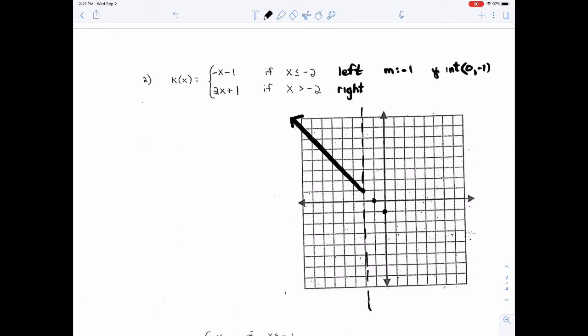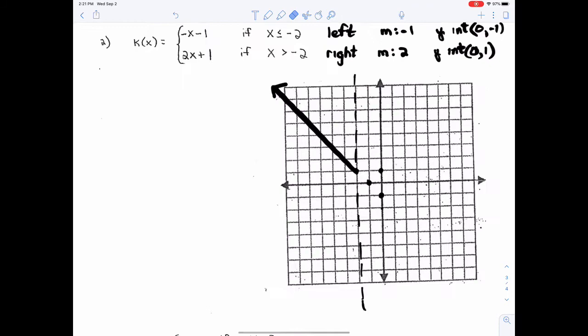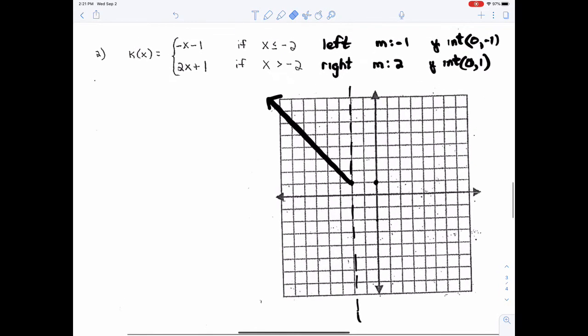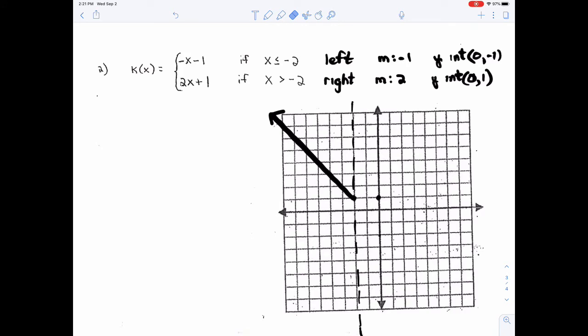All right, now let's take a look at the second one. The second one, and by the way, if you have a question on that, stop right now and ask me, okay? Because there's no point in you going on. I mean, you can listen to it again, but you just got to ask me. And the y-intercept is 0, 1. Okay, so let's go to a y value of 1, which is right there. And you may wish to kind of erase the ones that you didn't use, but that's up to you. Okay, so we have a y value of 1 and a slope of up 2 and over 1.